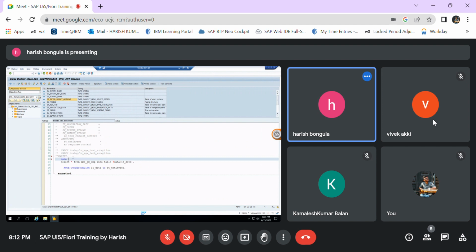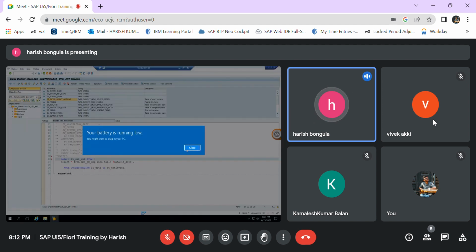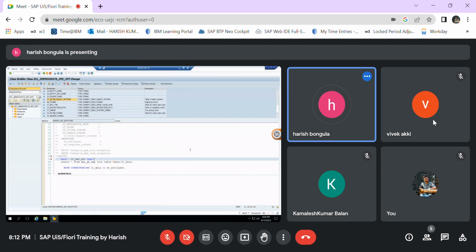Data lt underscore select underscore opt.